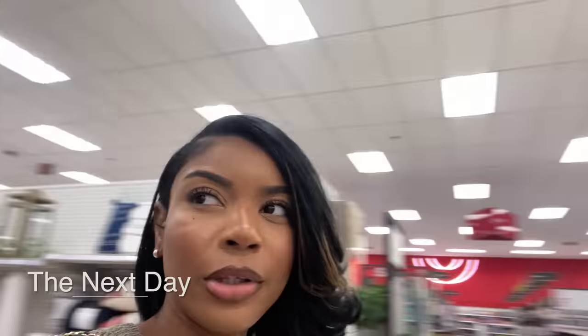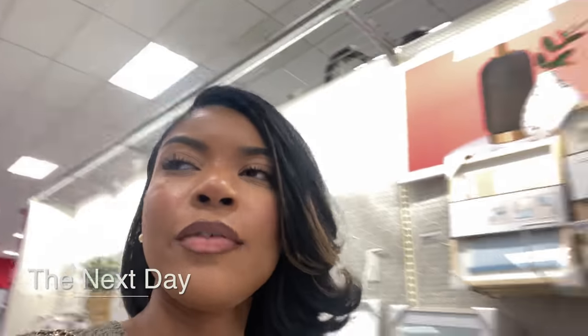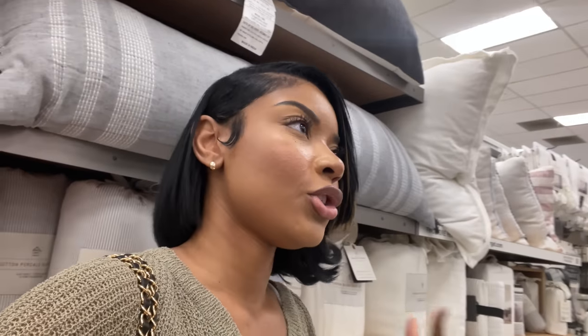I know you're down. Got me in the furniture area of the Target section. I don't know why I'm over here right now, to be honest, because I don't really need anything. But I do want to show you guys the, I think it's the Magnolia collection. It's just so clean and cute. I love it. And this is exactly the type of setup that I want my house to be, because it's just so aesthetic. But yeah, I'm gonna show you guys a few B-rolls, just so I can have some footage to show you guys, of course.